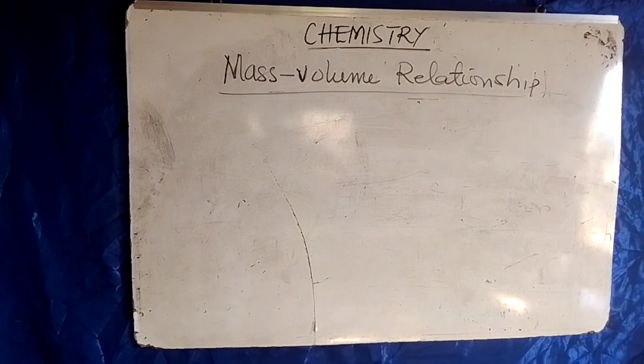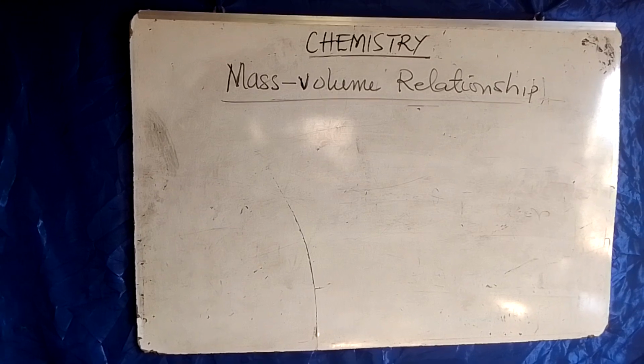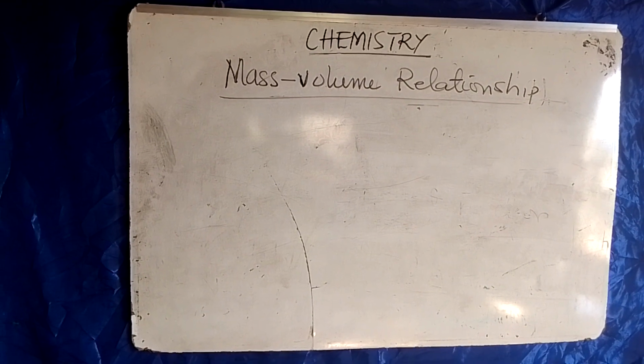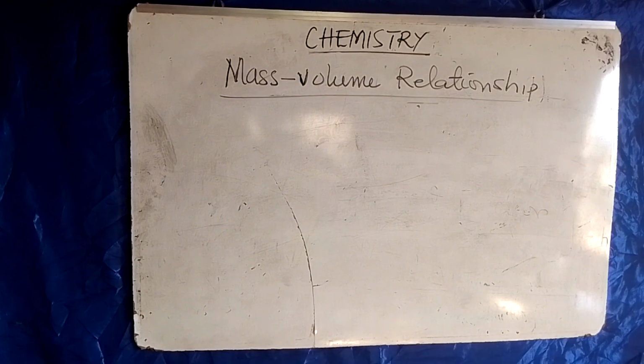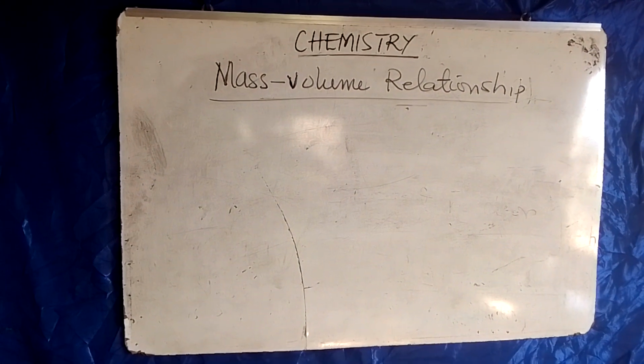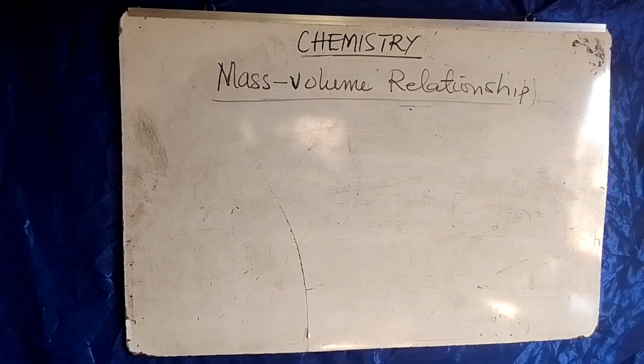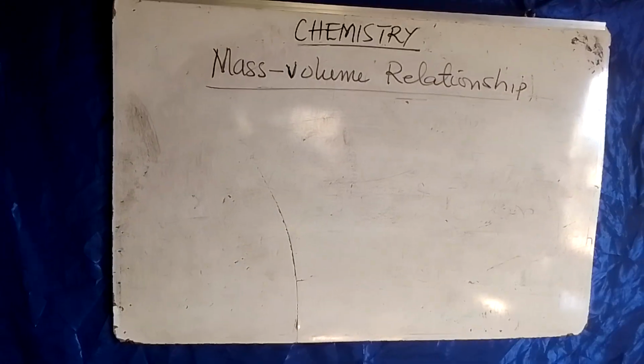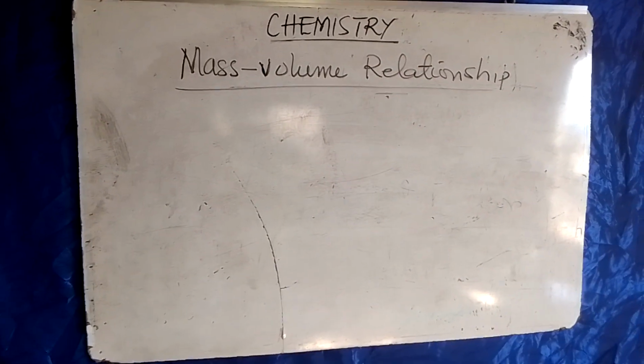Some of these questions can come this way without the equation, and some of them can come with the equation. So at your level, you may be given the equation, and at another level, you may not be given the equation. But however it is, for you to solve that problem, you need to write the equation. So we'll start by writing the equation.